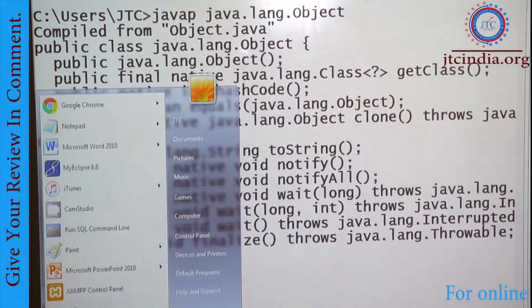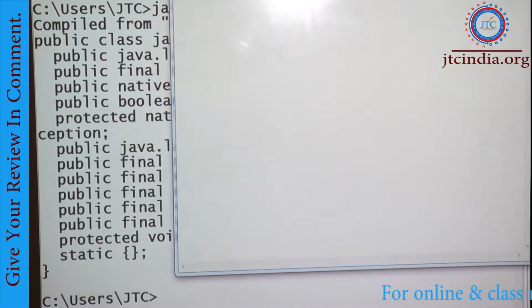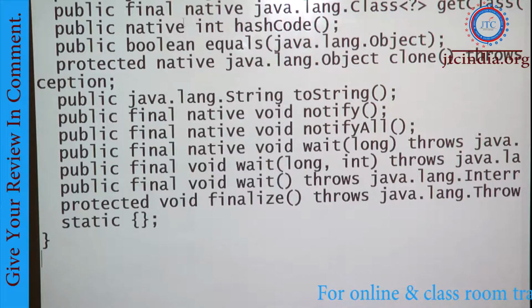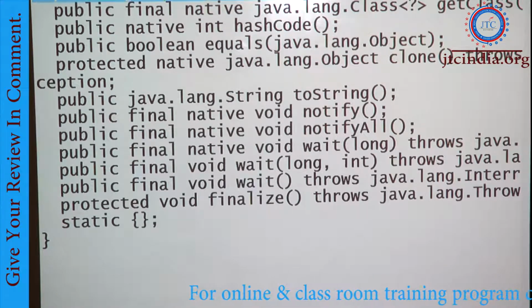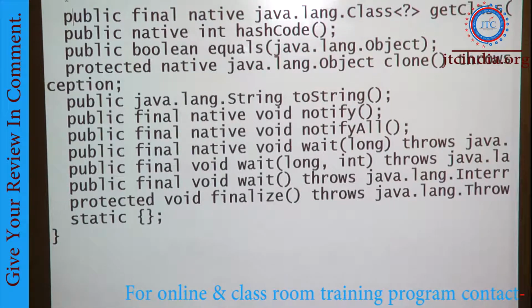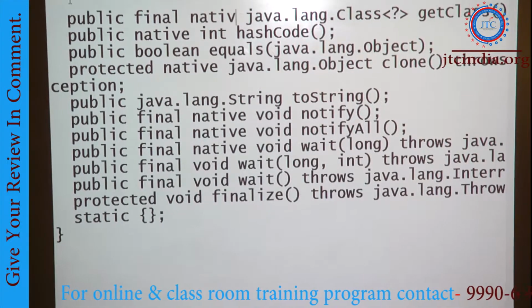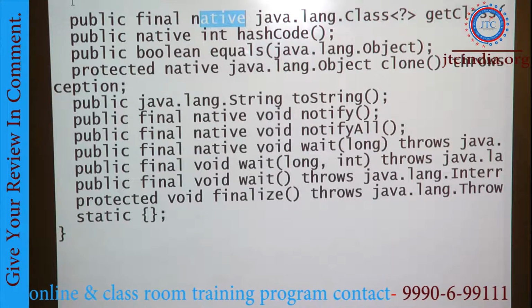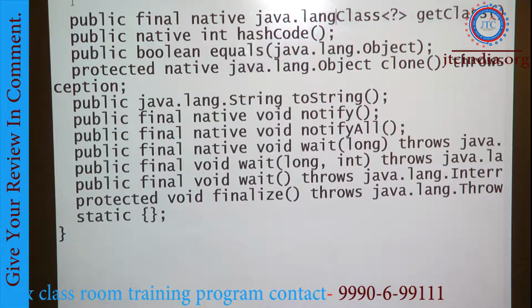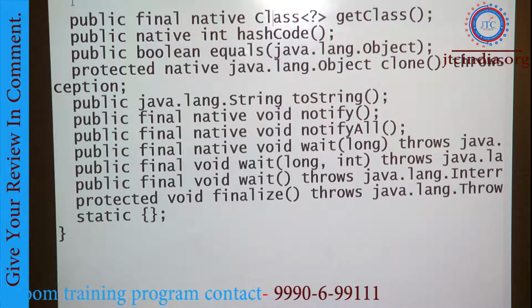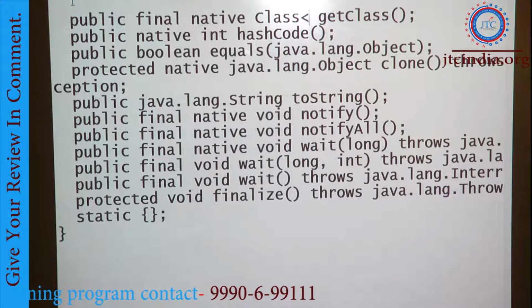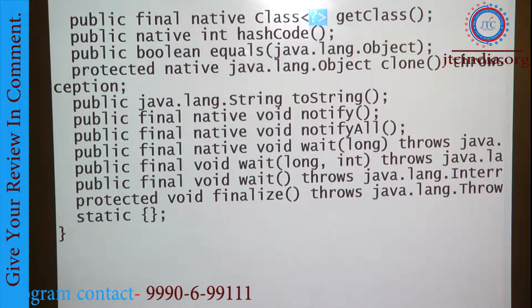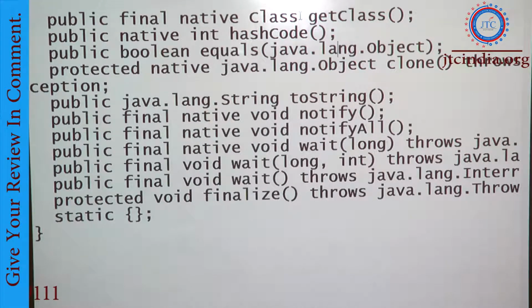In the notepad I will copy all of that. Inside the Object class, first there is a default constructor, which I am removing from this. I am also removing the complete package name. Here we will see what is the meaning of this in the case of generics, and what its uses are, we will be discussing in the case of generics. So this is the getClass method.